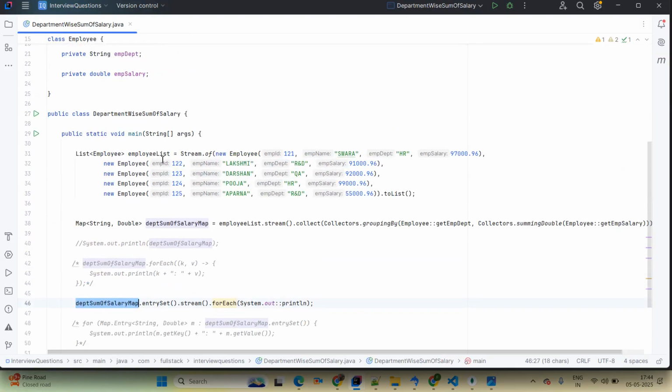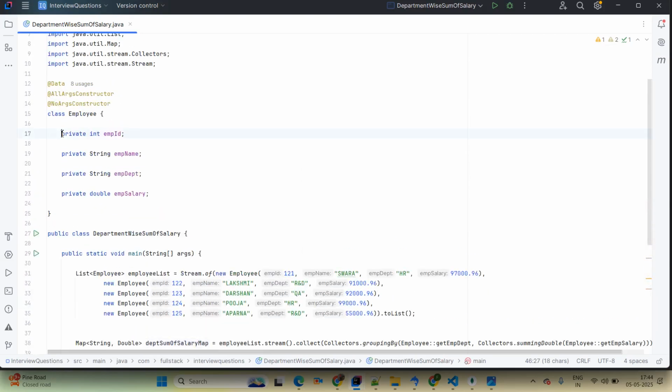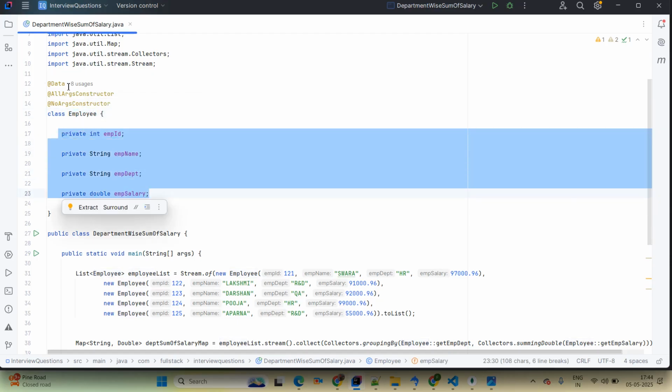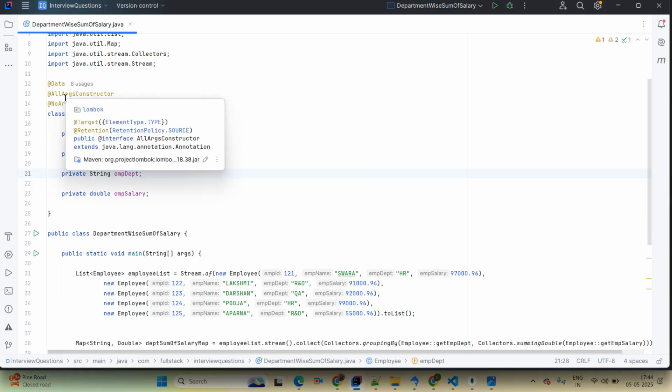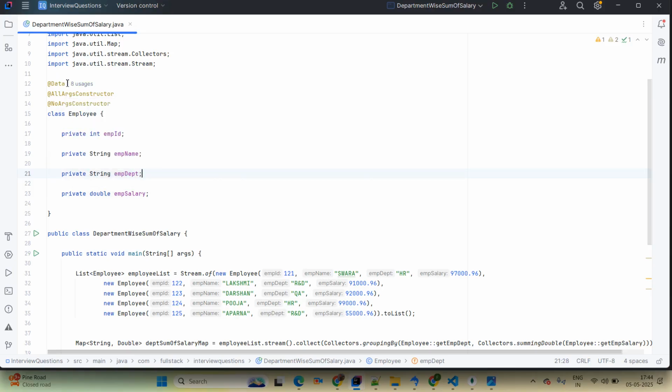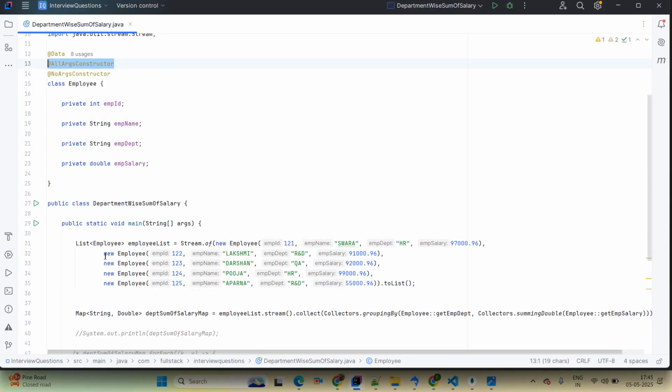Perfect. Then I want to explain this much code one more time. See here we have created the employee class, and this is the POJO class, you can simply say, where those are the variables, and getters, setters, toString we are using with data annotation. This is coming from Lombok, right? Yes, if you are not aware of Lombok, please check our Spring Boot playlist, you will get the clarity there. Like every session I am using the Lombok dependencies and Lombok annotations there. Same for all-args constructor, we are calling here the parameterized constructor. This is our parameterized constructor, right? Yes, because we are passing some parameters.